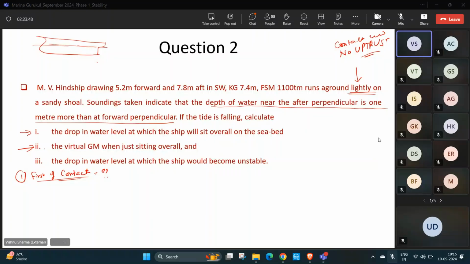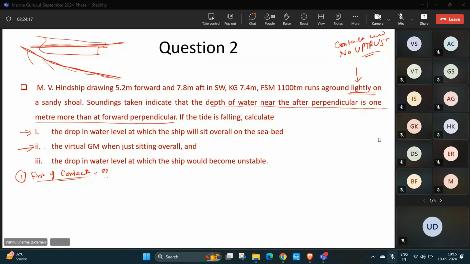Okay. And my seabed is like this. Now tell me which point will run aground first. She is trimmed by stern. What does it mean? The forward part, seabed. So then is the trim of the ship a good enough reason? Here also my ship is trimmed by stern. It's okay, but it is the bow which is going to touch first. Yes or no? Yes, sir.